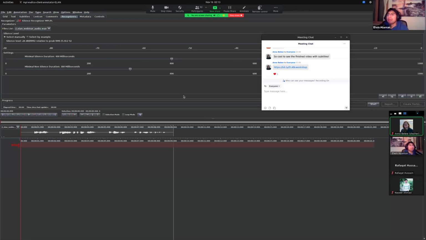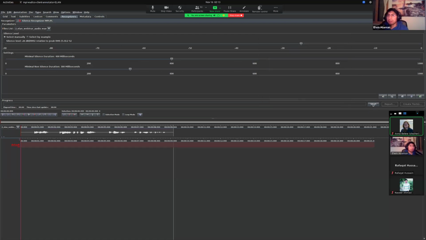But we could have a long interview and it's not always easy to identify where the segments are and how to annotate them. So in order to do that, we are just using a silence recognizer, which will help us to recognize the silences and where people are speaking. For that, we just go into the start, and it automatically recognizes all the segments here. The S is for silence and the X for labeled data, basically, labeled segments.